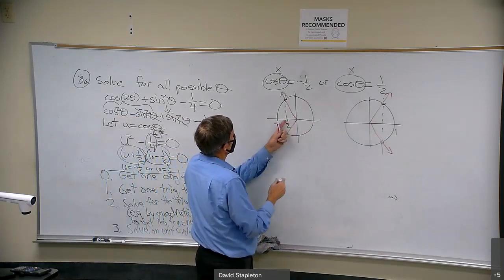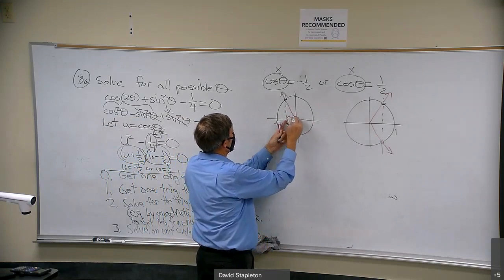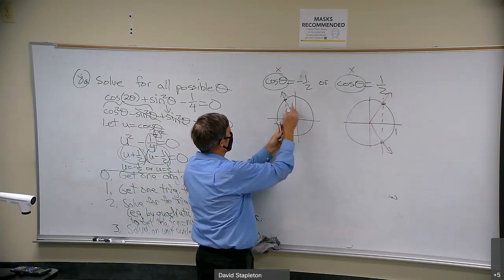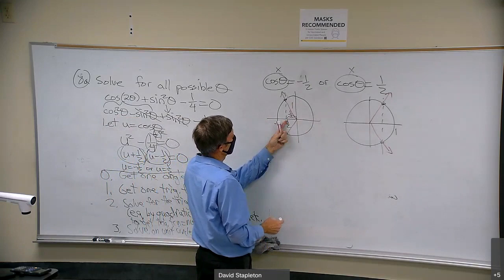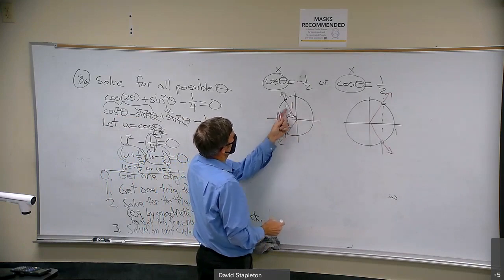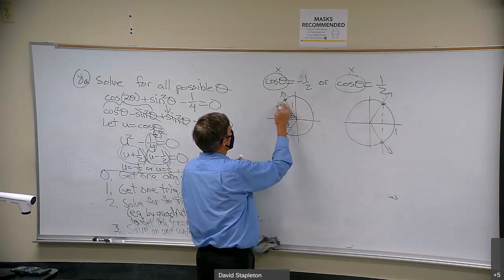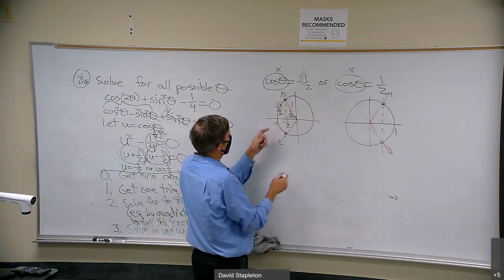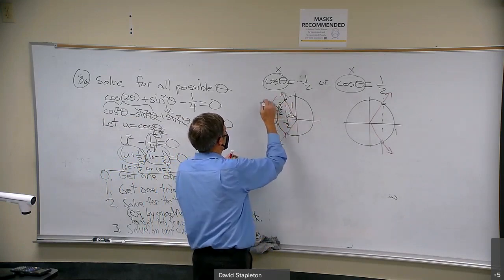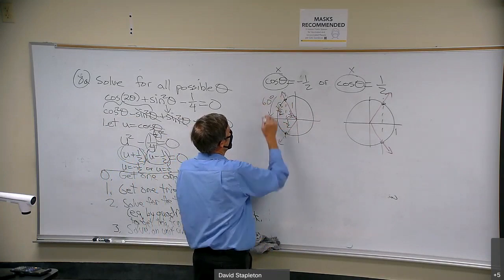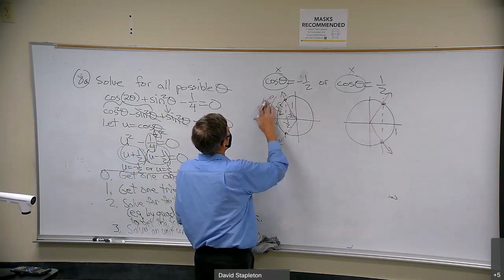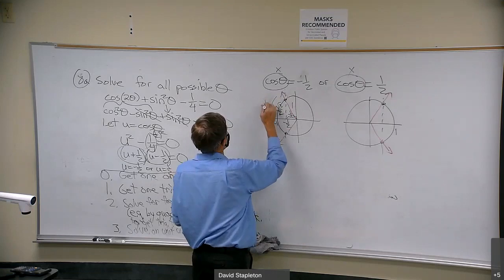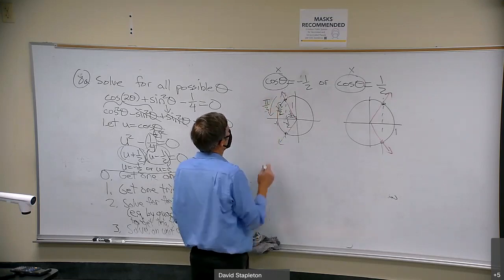If this goes over to minus a half, then the length of this side is plus a half. This is 1 because it's a unit circle. The Pythagorean theorem will determine that this side must be square root 3 over 2. You don't even have to do that, though. Once you see the 1/2 and 1, you know it's a 30, 60, 90 triangle with this one equal to 60 degrees. Right? Well, let's put it in radians, assuming we're solving this in radians: pi over 3.